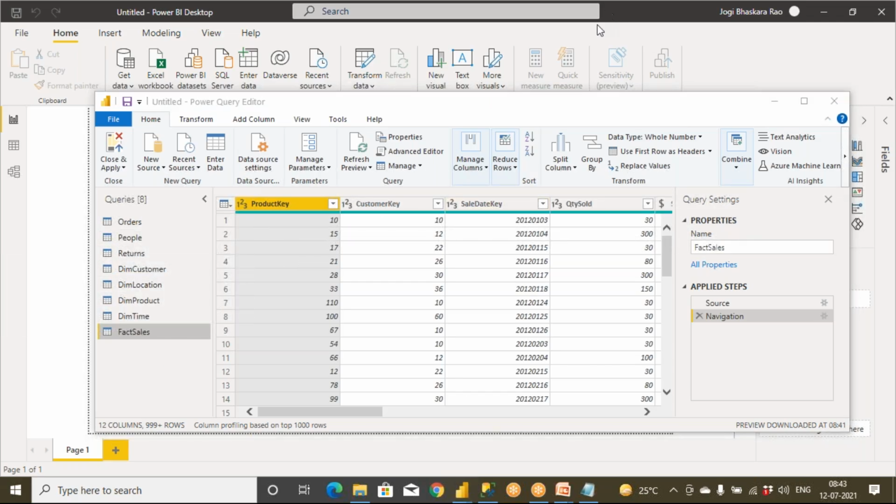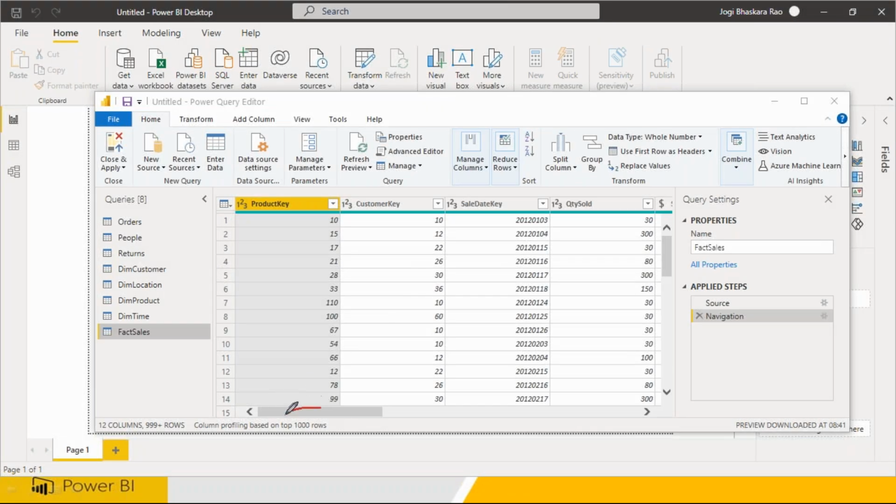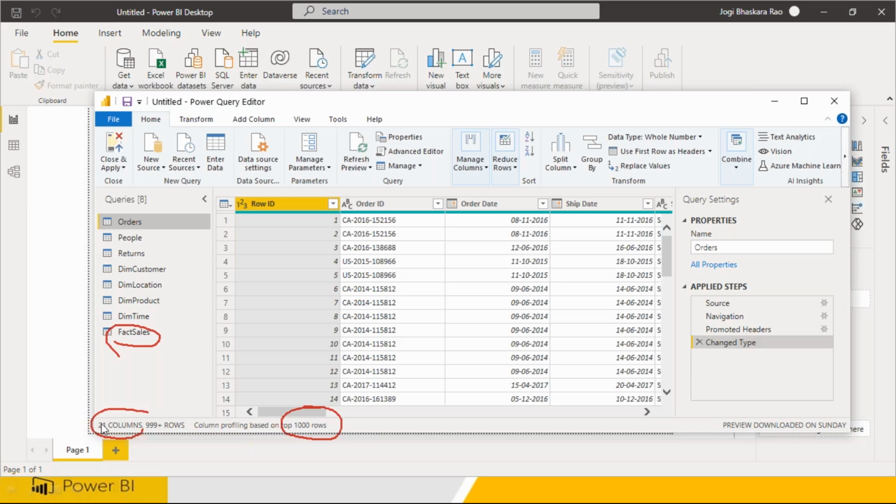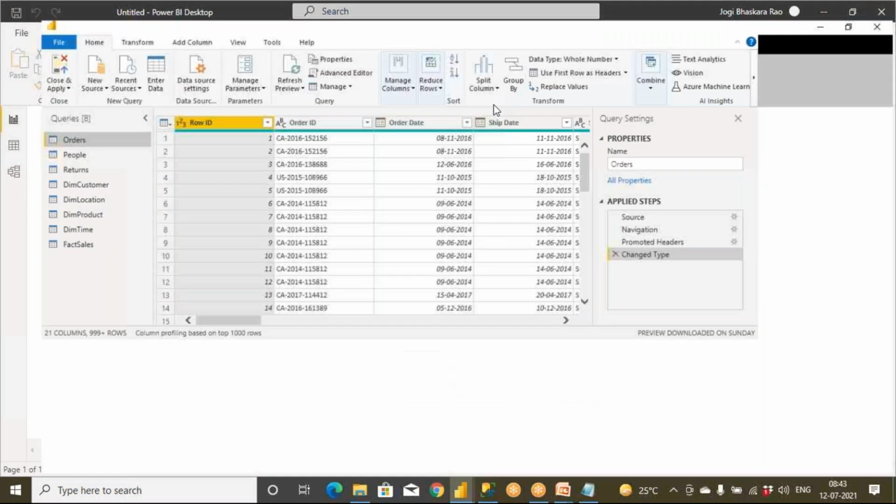Now, as we know, how much data is it going to bring? It always gets only 1,000 rows. Clear? So how many columns do we have in this fact sales table? We have 12 columns and it is able to bring 1,000 rows. Clear? So Power Query is going to get only 1,000 rows. It is not going to load the complete data from the data source. That is what I told you already. It is going to bring only the first 1,000 rows always, and later it is going to apply a lot of things. Clear? So that is what we discussed, and this is your data.